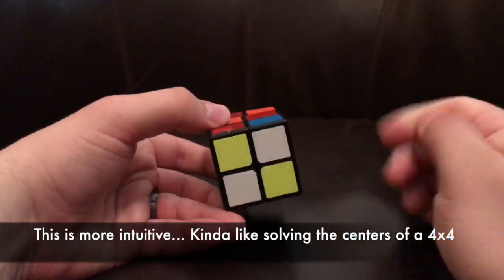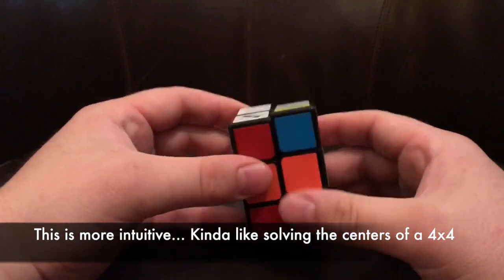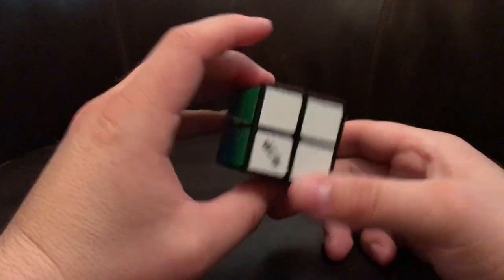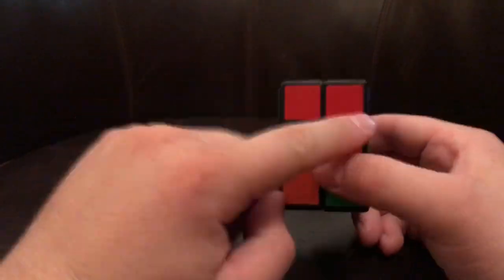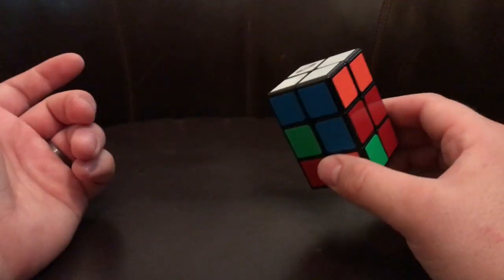This is a little bit more intuitive. So it's kind of like a 4x4 when you're putting cubes in places and you're rotating them out and you'll see that I happen to solve the top layer completely. It won't necessarily happen. And I'll show you how to resolve that.